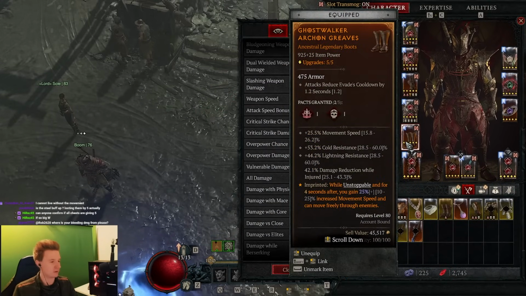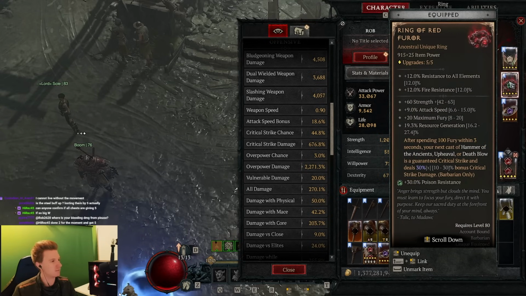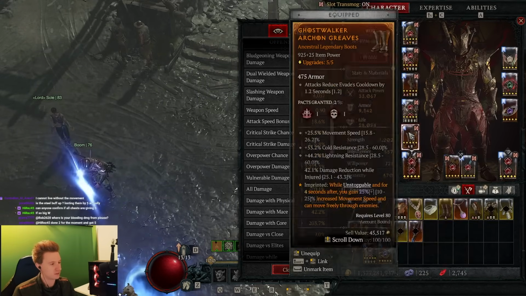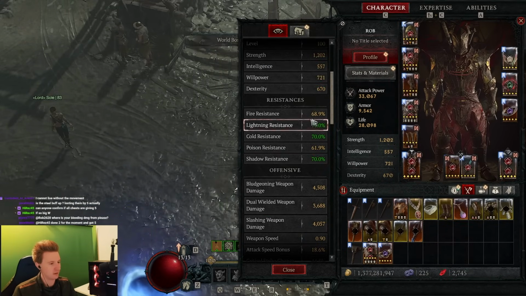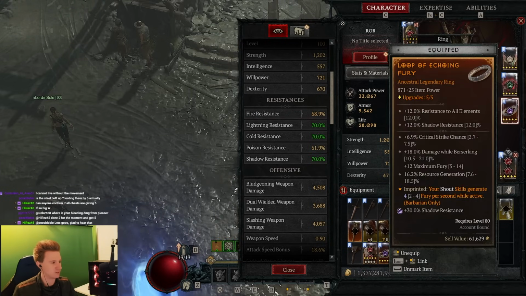Again, that's basically how we get res: double res on boots, big all res on Lord Talisman, and then we have War has fire res and poison, and this one has double shadow res, which if I get poison res as an implicit here, I would basically be capped if I spend one more Paragon point in fire res. I can definitely res cap here, just need to find a new ring.